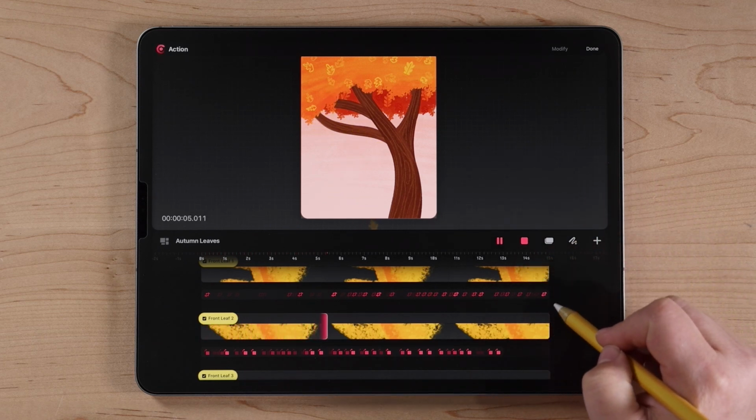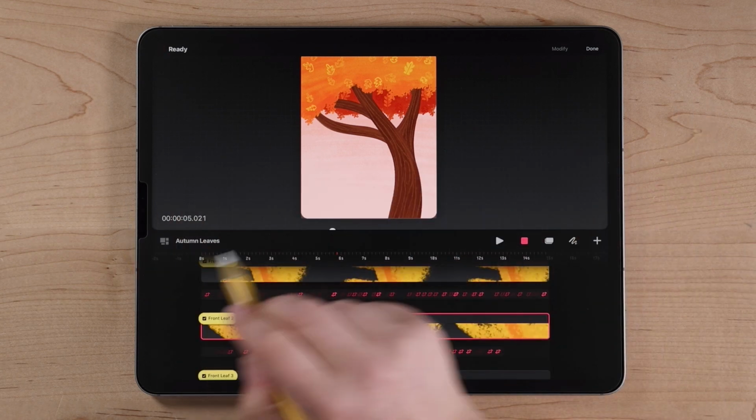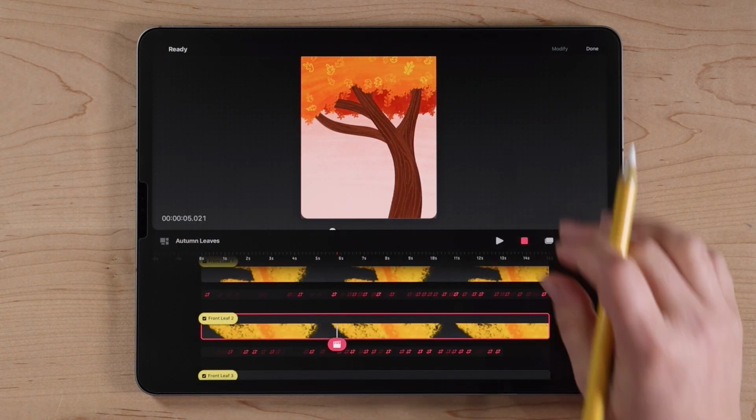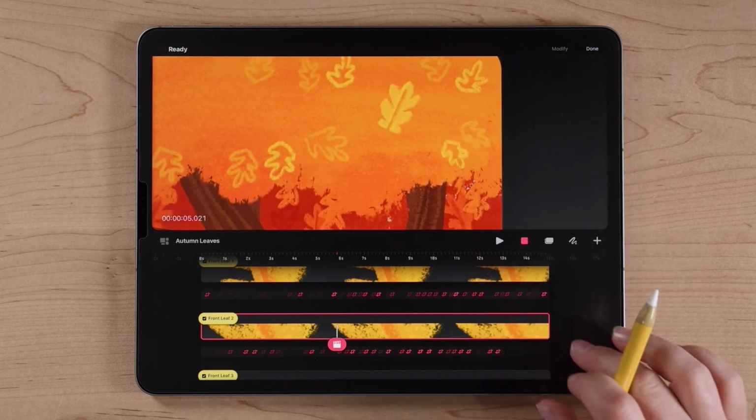There we go. That's a little better. So it's kind of just going. You get a feel for the movement, which is really fun with Perform. Okay, let's do number 3.